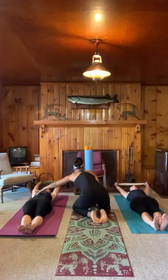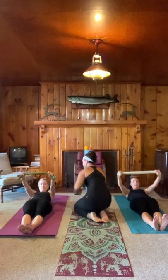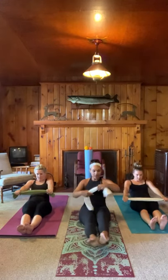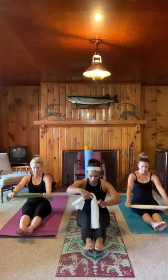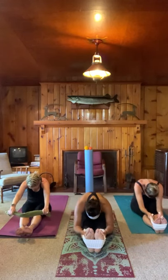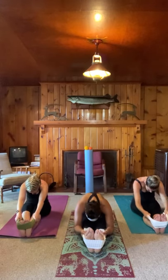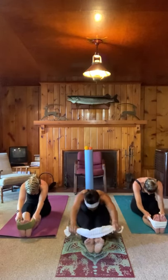So now from here, start to roll it up. Arms come up, head, neck, and shoulders, peel your spine up, one vertebra at a time. You're coming up and over your thighs for a big stretch. Just put that towel on the other side of your feet again. Pull on it, give yourselves a nice little extra stretch here. Good, and then stack up.